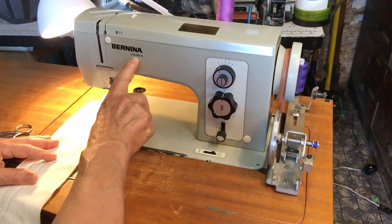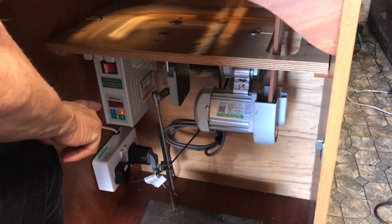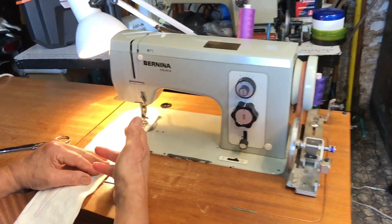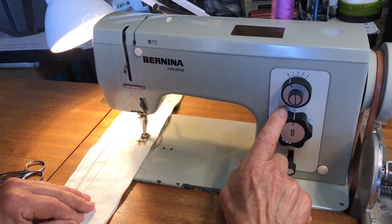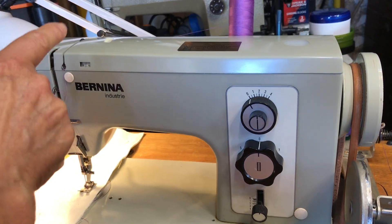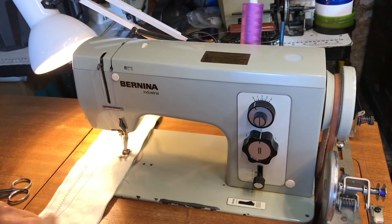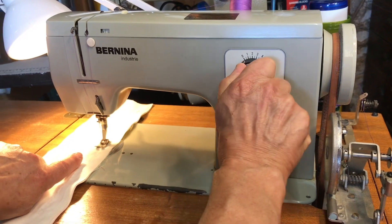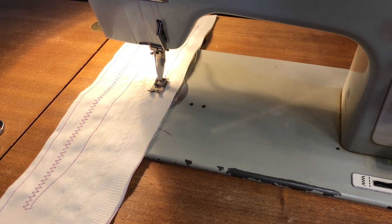Let me show you the controls — very, very simple. This is the Bernina Industrial, and with the servo motor you've got excellent control. With these motors you can actually set the speed, so you can have it up to 3,000 revolutions or down to whatever you want. Even at slow speed you've got full power. The controls on this particular model: you've got forward and reverse, drop feed, twin needle capability with twin tension and twin holes in the take-up lever. You've got zigzag, needle position so you can sew to the left or right of the foot or in the middle, and a five-step buttonhole. This machine is amazingly flexible.